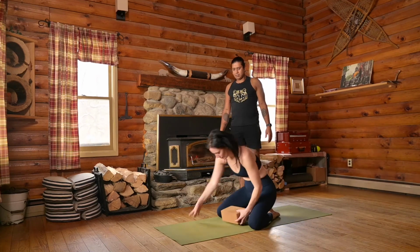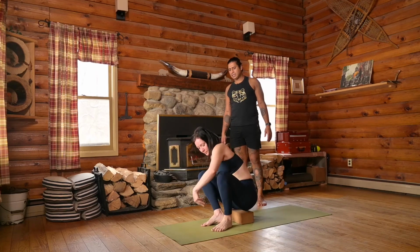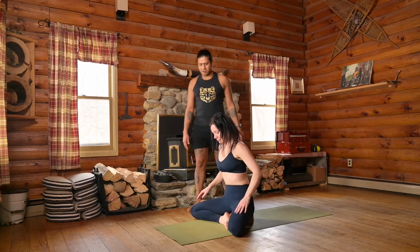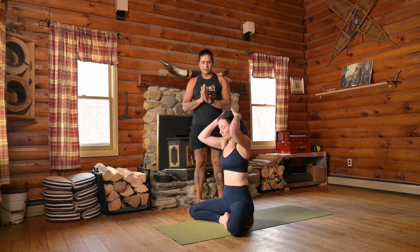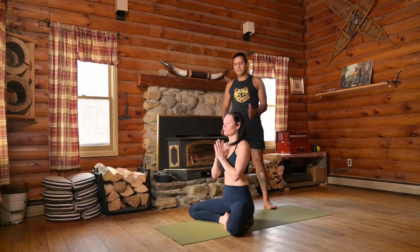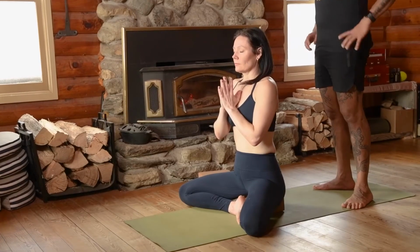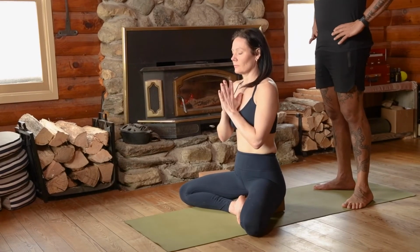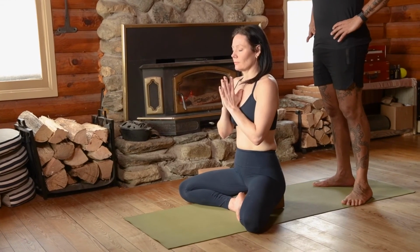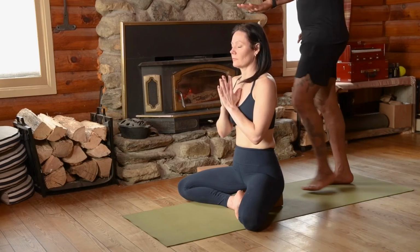We'll sit in a meditative posture for 10 breaths with the hands in a prayer. Make your seat very comfortable and bring your hands to a prayer and lightly touch the bones of the hand together and feel a symmetry in your skeleton. Breathe through the nose approximately 10 times here, feeling a very big, stable energy by your connection of the hands, the connection of the seat, and the crown touching heaven.